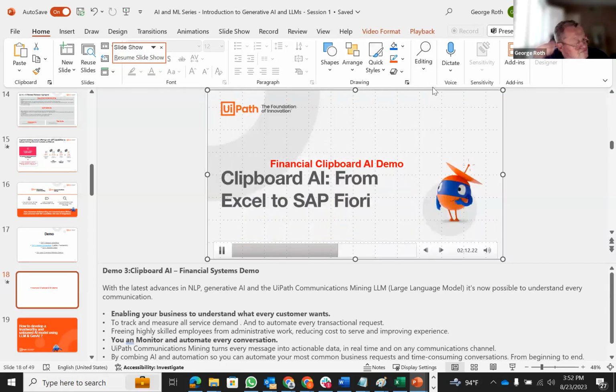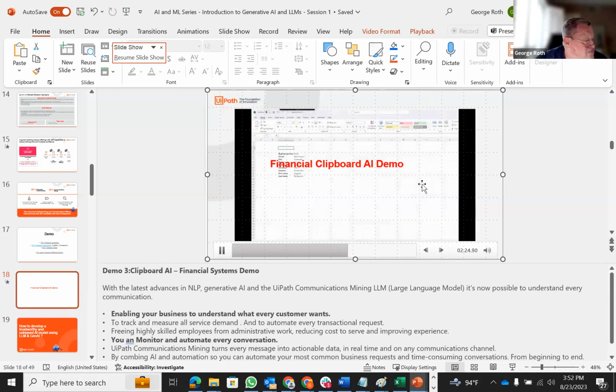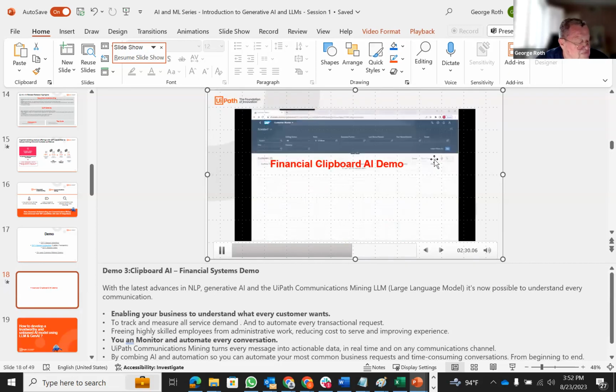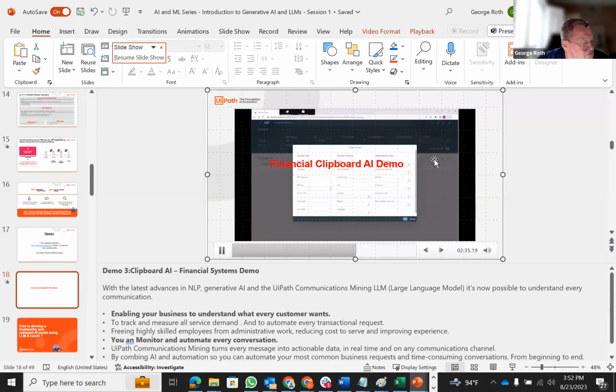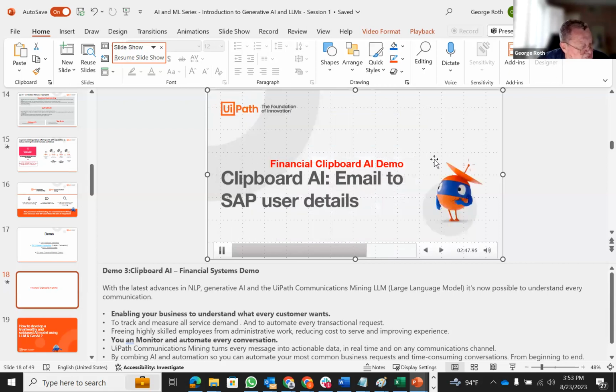So we saw how to copy a document to Excel. Let's explore the reverse process, such as when you have data in Excel that needs to be input into an ERP system. In this example, we will create a new customer. Choose the desired data in Excel. Select Copy Cells. Navigate to the SAP Customer Master page. Create Person. Pull down the Clipboard AI toolbar at the top. Paste the data into the form. Now, all the fields are populated with the appropriate information from the Excel file.